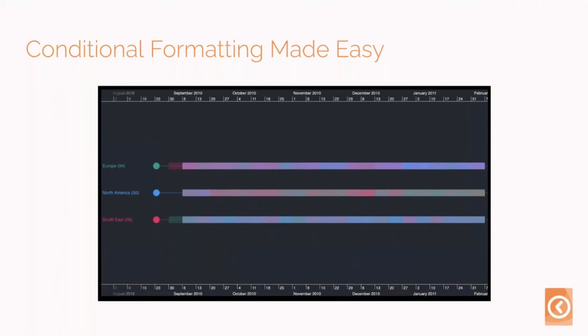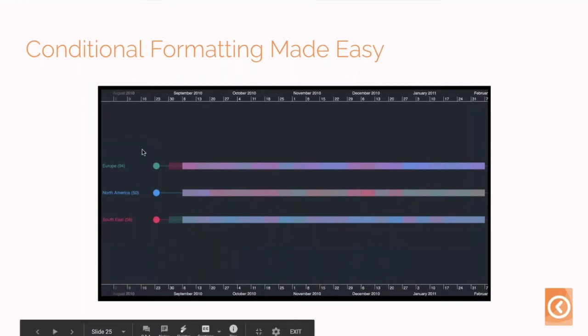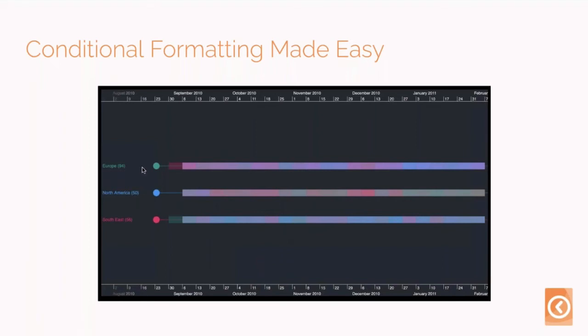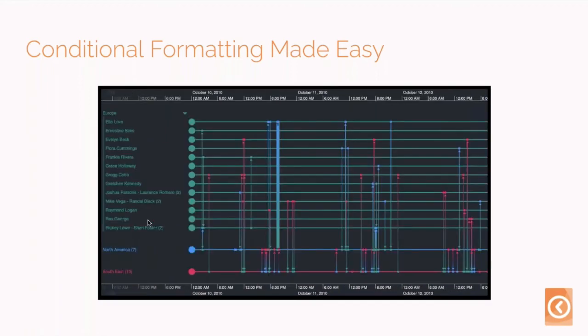So at this point, we are able to see clearly the three different entity types on our screen, and the styling is applied properly. We can see all Europe being green, North America blue, Southeast being magenta. Again, you are able to now expand the different entity types and have a closer look at the underlying elements and the underlying entities of the visualization.